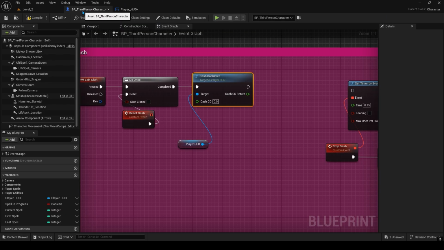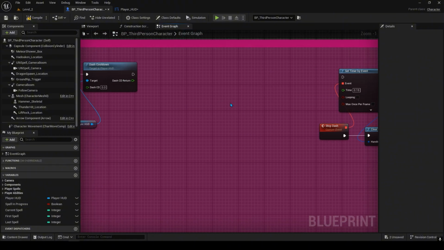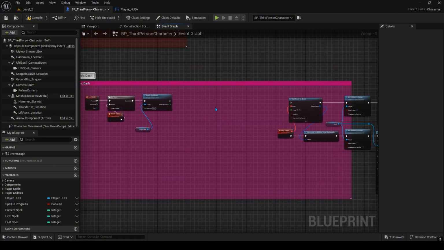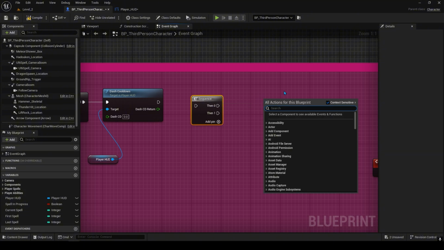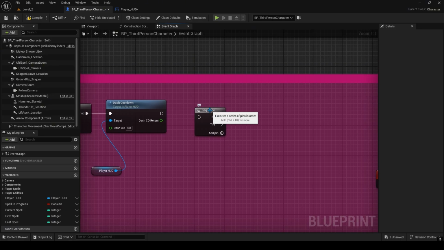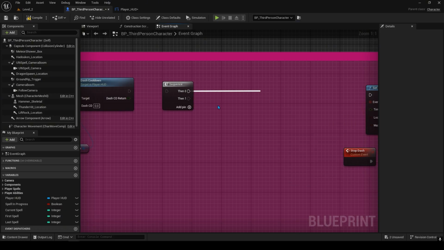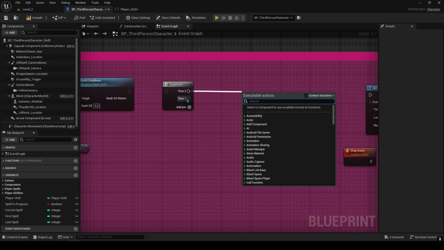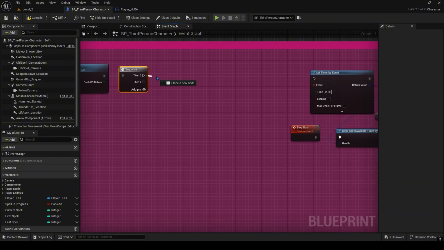Okay, let's go back to the third person character. Now we need more space on the right. Now this is good. Now we need to add one more timer. So if you hold down S and left click, we're going to go sequence, or alternatively type sequence. If you hover over, it says executes a series of pins in order. So if I haven't explained before, this is not going to run simultaneously. Now this is going to run first. That's okay.